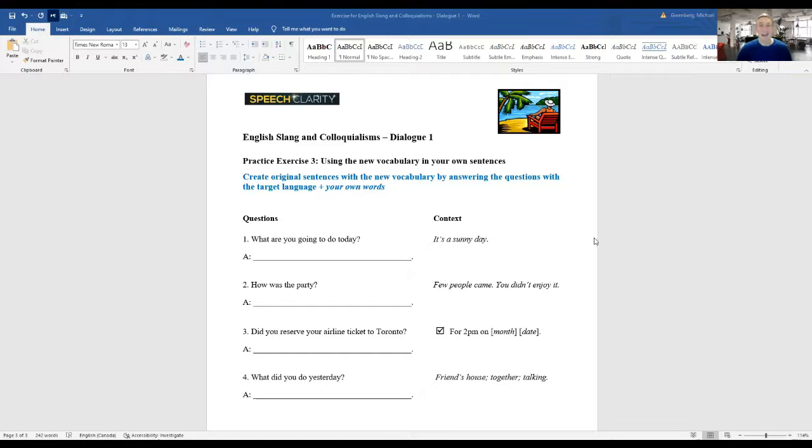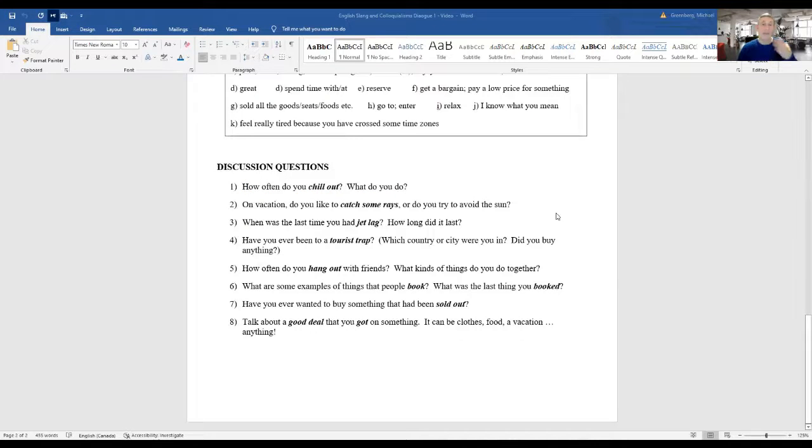So again, that's an example of where you would take the new language and use it based on your own knowledge, your own vocabulary, your own understanding. Finally, once you're able to use it in a more natural way, we're going to incorporate it into regular conversation. So let me show you one final activity that we often do. Once we have a real clear understanding of the language and how to use it, we're just going to incorporate it into some conversation with some examples like this.